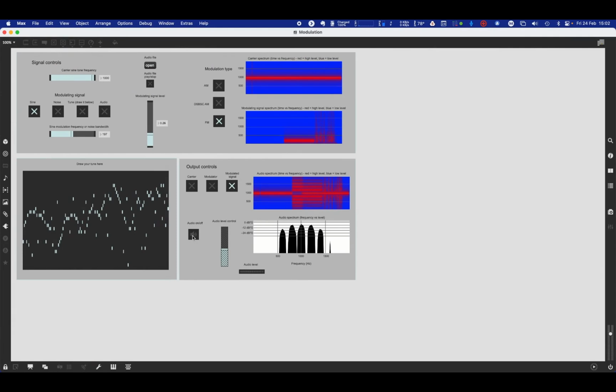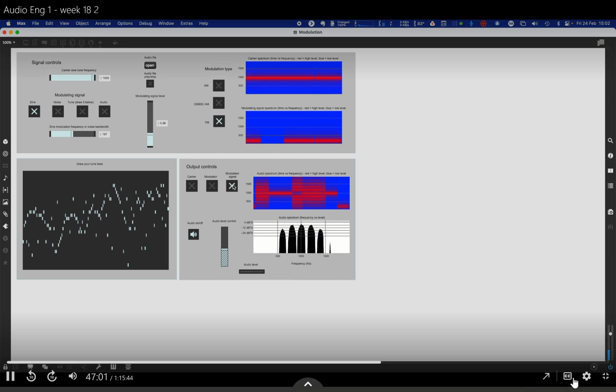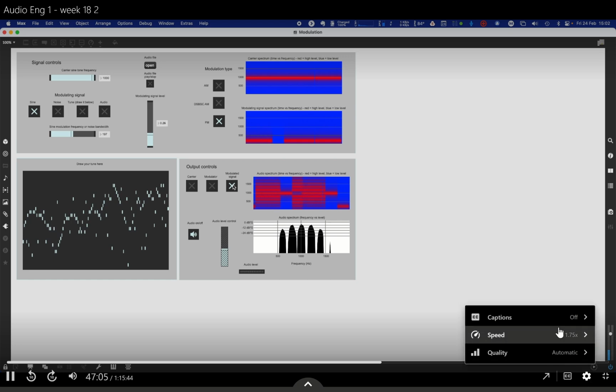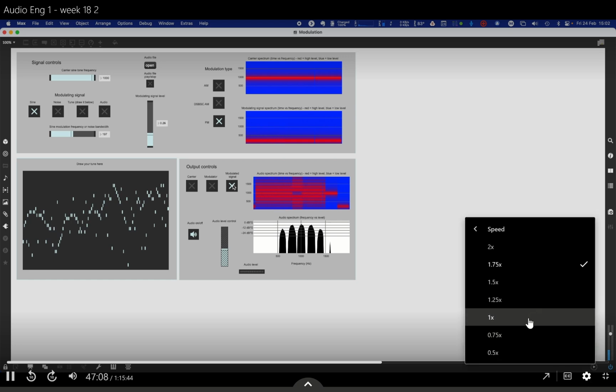Right then, let's carry on. So, we've talked about what happens when we've got a sine tone carrier and a sine tone modulating signal. In this case, we've got our carrier at 1 kilohertz, and a sine tone modulating signal at nearly 200 hertz. When we modulate that, we get the carrier in the middle, unchanged, and then we get integer multiples of pairs of sidebands spaced by integer multiples of the modulating frequency.